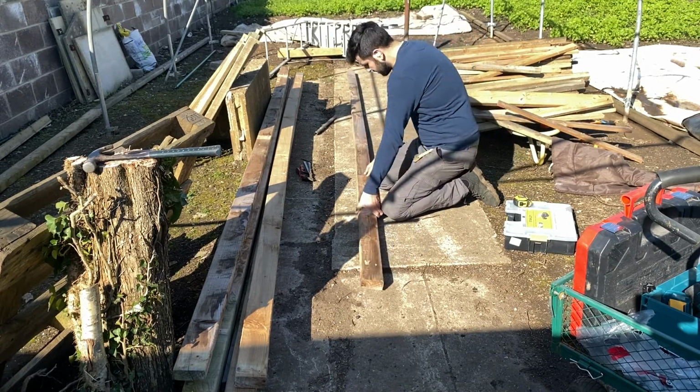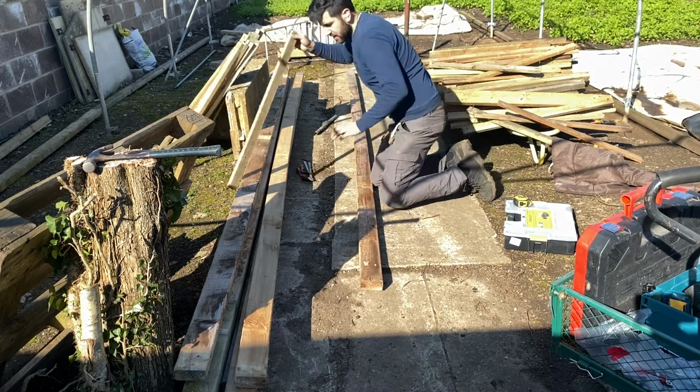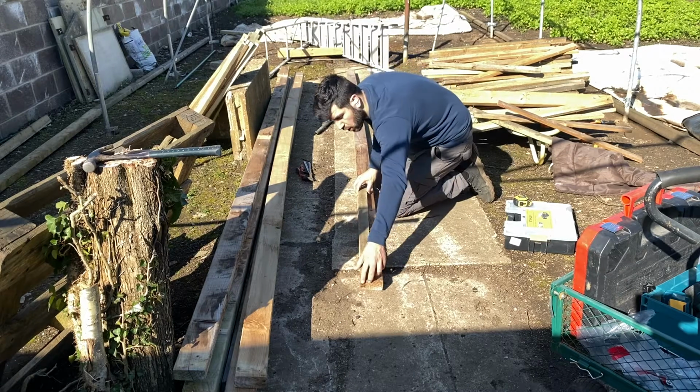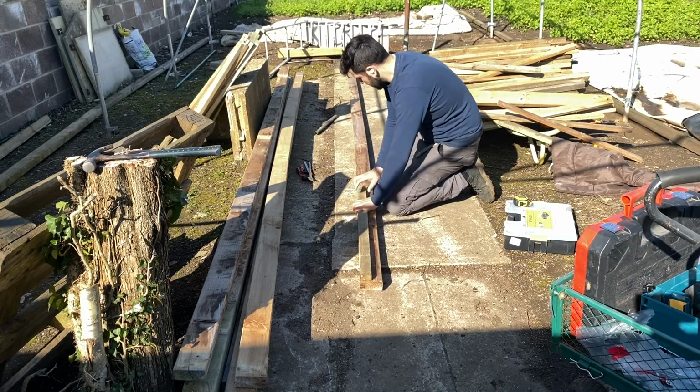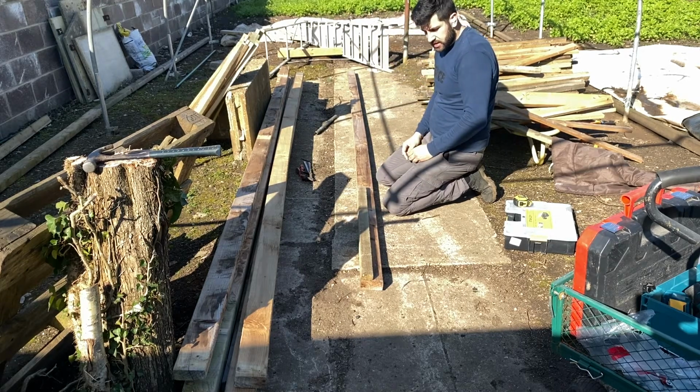So what I'm going to do now, this is going to be for the side of the tunnel behind me. So I'm just going to come along the length of this and just nail along the top for the first part of the rebate all the way down. And I'll repeat that on all the pieces.